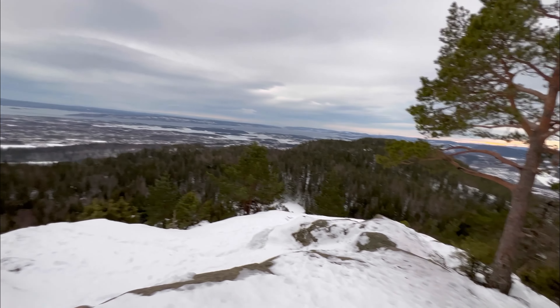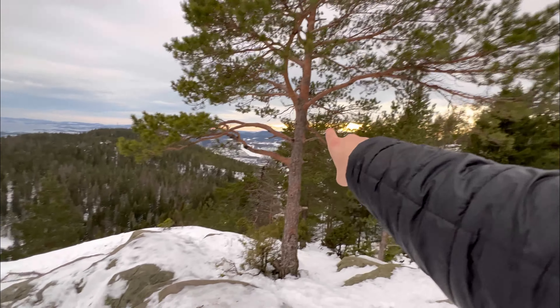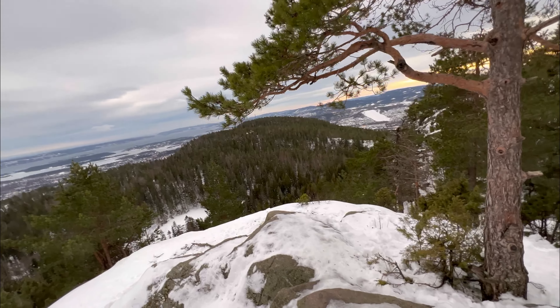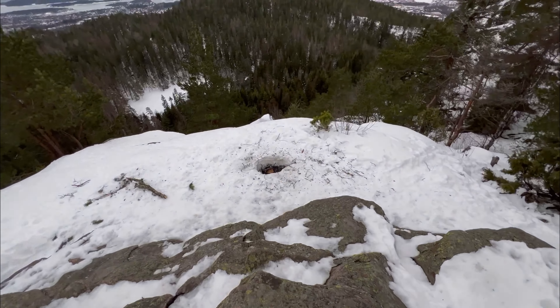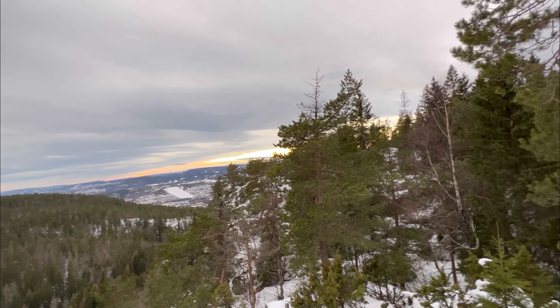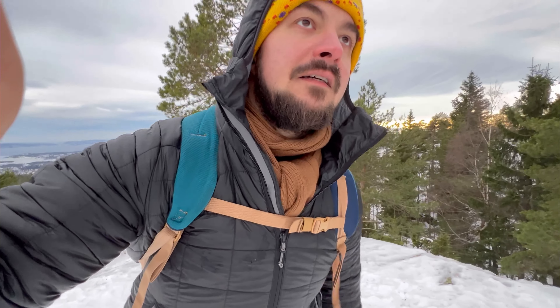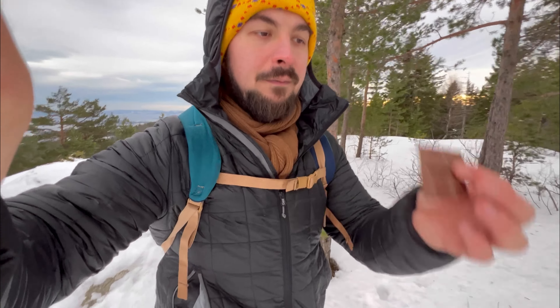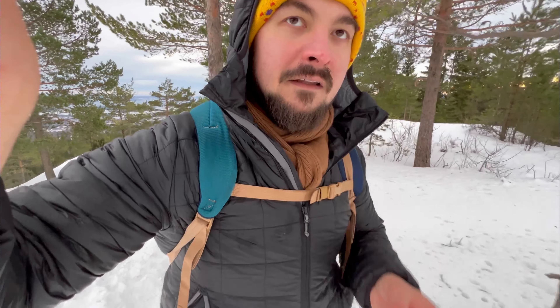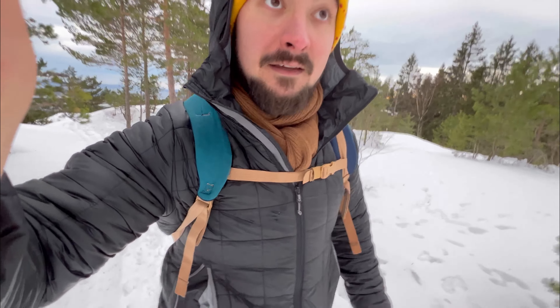First things first, I finish my coffee. This is actually the view from Kulsåstoppen — there is the sunset. This is a nature reservation and authorities are asking people not to start any fire, but it looks like someone did. I saw there's a trail around there; probably people can walk everywhere. This is a pretty safe area — no wild animals to attack, and a lot of people around most of the time. Because this was the main point for the trip, I can enjoy some chocolate now — it even smells so good.